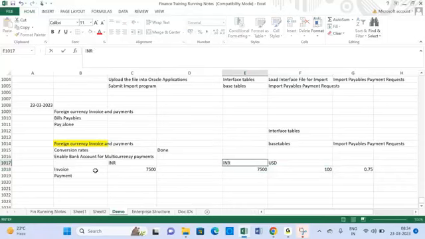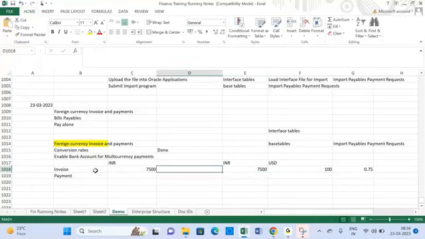Let us say I'm creating an invoice with today's date. The supplier has given me an invoice for the services which we render. The supplier said I need 7,500 INR rupees, since the supplier is from India.